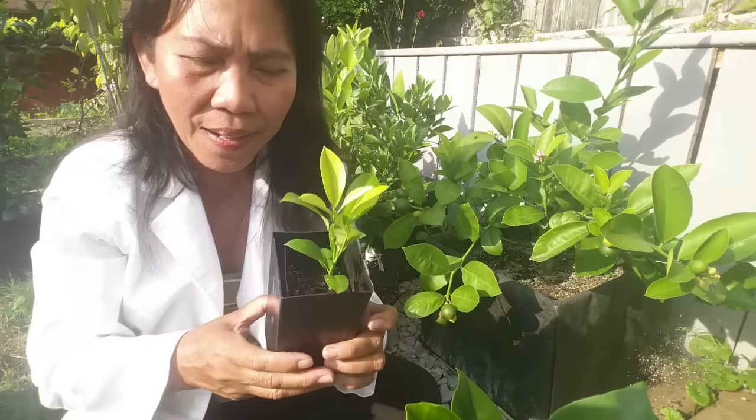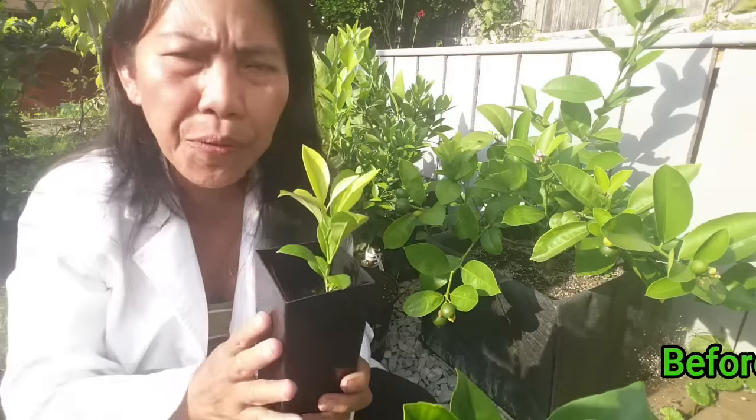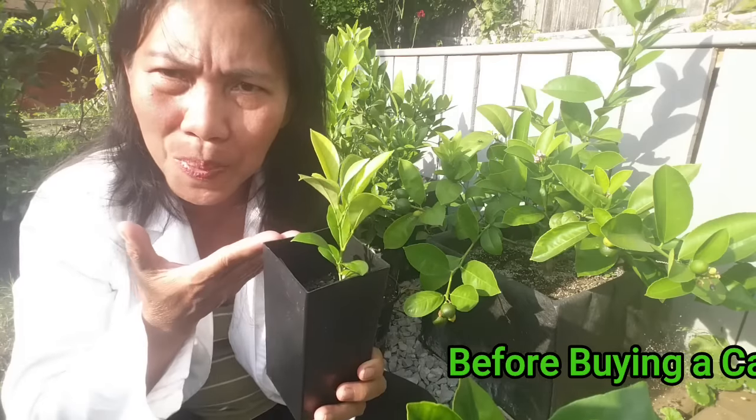Now, if you are growing citrus starting from seeds, I have citrus here. This is my calamansi, or Philippine lime, grown from seed. I have to wait 2 to 3 years for this plant to get bigger, and then another few years for the calamansi to mature. Now, for the citrus tree to reach maturity, it takes 4 years. So we're talking about 7 to 10 years before I can harvest fruit from this plant.